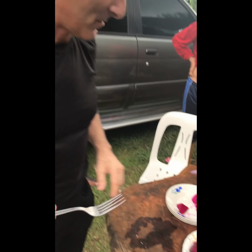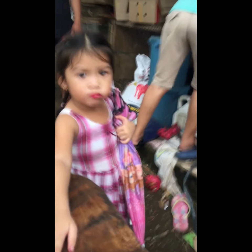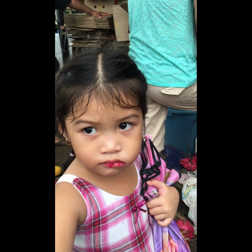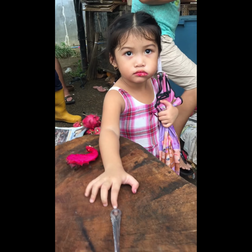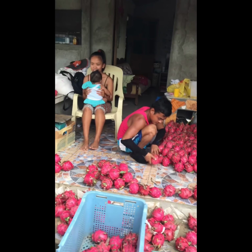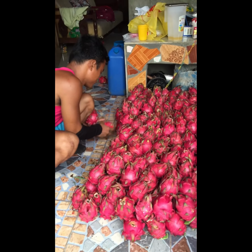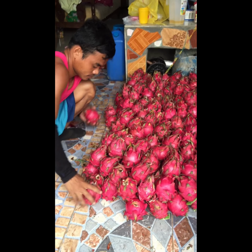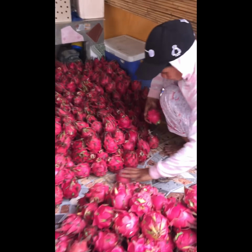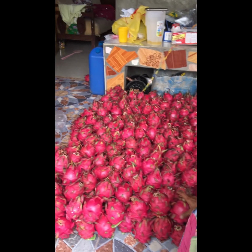Welcome to the Philippines. Oh, beautiful. Look at this, eh? So nice. You like the dragon fruit? You like that dragon fruit, don't you? Oh boy, oh boy, oh boy. You want some more? Look, they're packing it up there, so they're stacking the dragon fruit. They stack it up just like Lego. It's dragon fruit Lego, yeah? So cute. This is how they do this. And then they sell it in bulk, by the ton.